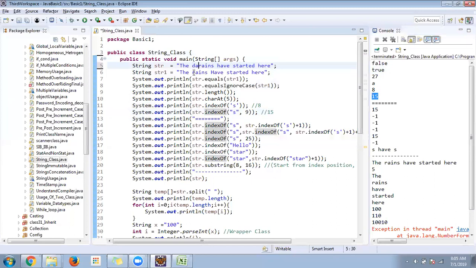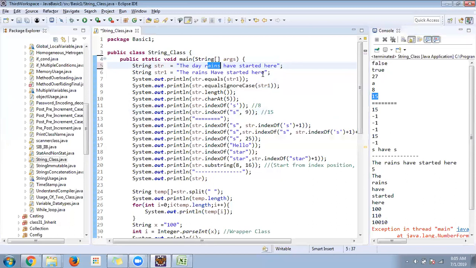the day rains. Now what will happen? If I start the index location search from the 9th position, index position 0, 1, 2, 3, 4, 5, 6, 7, 8, 9, it is going to start from here, 9, 10, 11, 12.